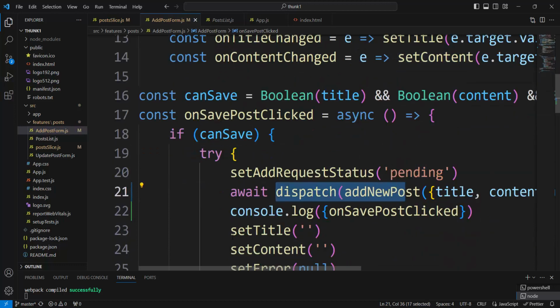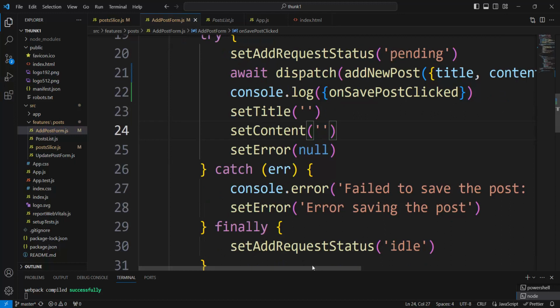And after that, get back set title, set content, set add request status, and set error, change back to the initial value, and that initial value comes back from asynchronous space to synchronous space, and synchronous space doesn't know what happened in asynchronous.